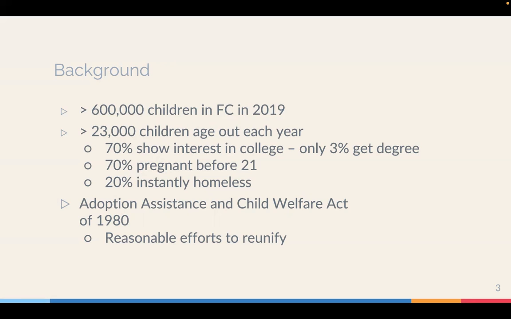Something else important to keep in mind as I talk through my project is the Adoption Assistance and Child Welfare Act of 1980. So this act was put in place to ensure that states make a reasonable effort to reunify children with their biological parents, except in cases of quote unquote extreme circumstances or exceptional circumstances, which could include sexual abuse or attempted murder of a child or a child's sibling. And this is just important to keep in mind because although I am looking at characteristics in relation to outcomes, reunification is the most common outcome that states push for, because of this act, states are required to do that.